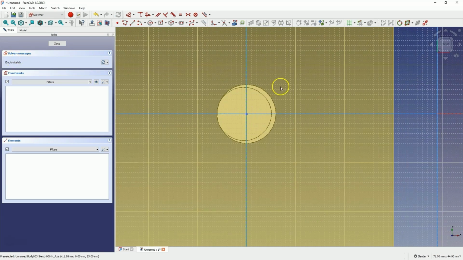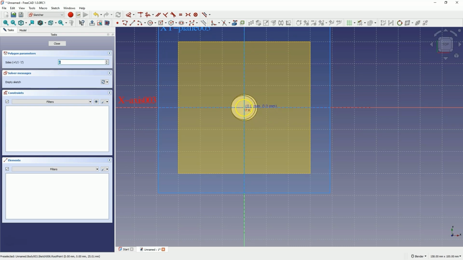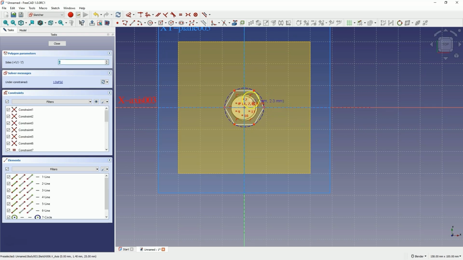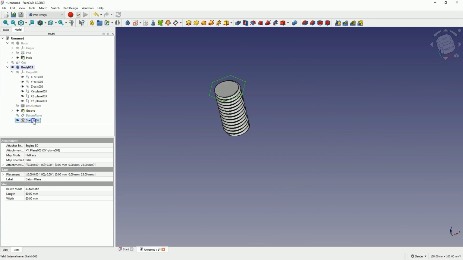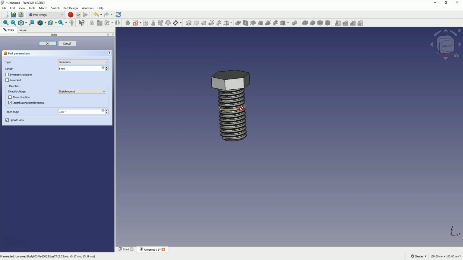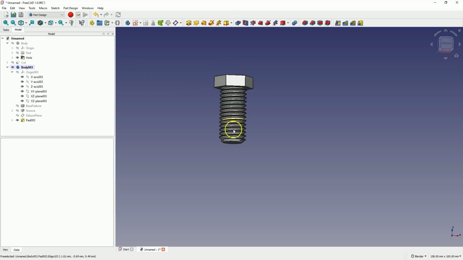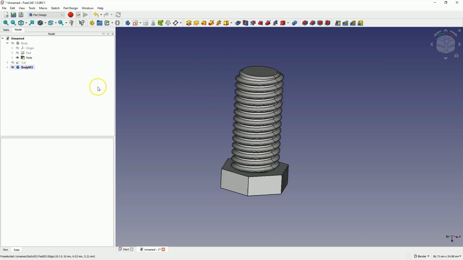I click OK. Now I select this plane, choose to create a sketch, and here the other planes slightly obscure the view, but in this case, the center of this plane coincides with the center of the solid. Now, when we create some shape in this place, that shape will be created in such a way that the center of that shape will coincide with the center of the solid. I close the sketch, I will turn off the visibility of these planes, and based on this sketch, we add another pad, for example, of 5 mm, and click OK. As you can see, with these few simple steps, we created the screw model. Here we also have a second model.